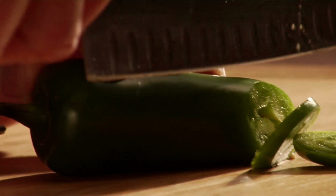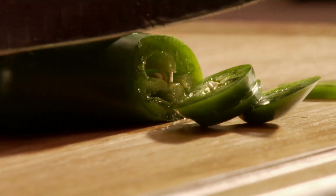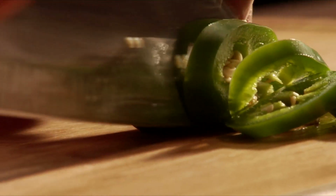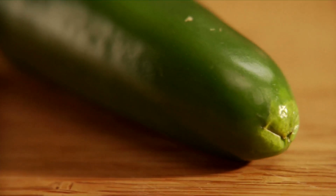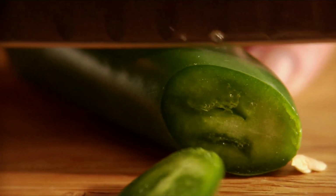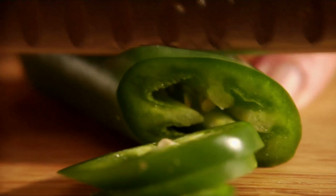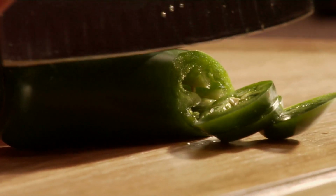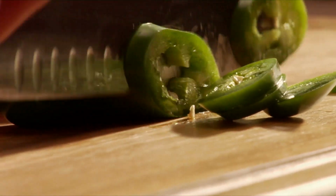Imagine the tingling sensation of a perfectly ripe jalapeno, its heat building gradually with each bite, or the fiery explosion of a habanero, its fruity flavor laced with a powerful punch. Jalapenos, those ubiquitous green peppers, hold a special place in the hearts of chili lovers worldwide. Their moderate heat level and versatility make them a staple ingredient in countless cuisines, from Mexican to Tex-Mex and beyond.